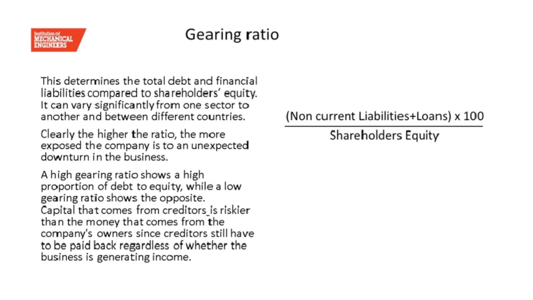A gearing ratio higher than 50% is typically considered highly levered or geared. As a result, the company would be at greater financial risk because during times of lower profits and higher interest rates, the company would be susceptible to either default or even bankruptcy. A gearing ratio lower than 25% is typically considered low risk by investors and lenders. A gearing ratio between 25 and 50% is typically considered optimal or normal for well-established companies.